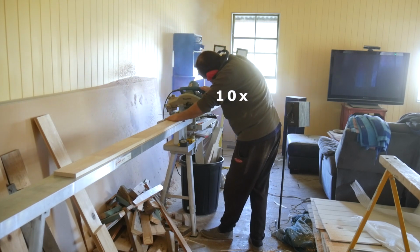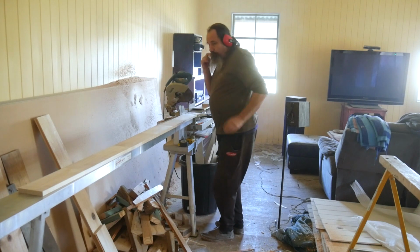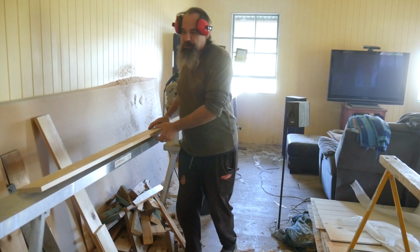It was smoking a bit when we made these cuts. Not sure why, maybe the blade's a bit blunter. Right, we need two of those.